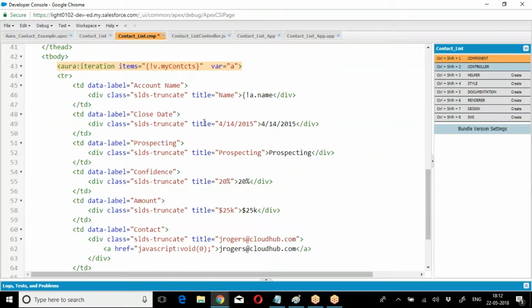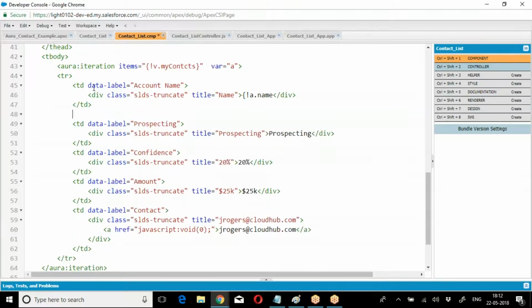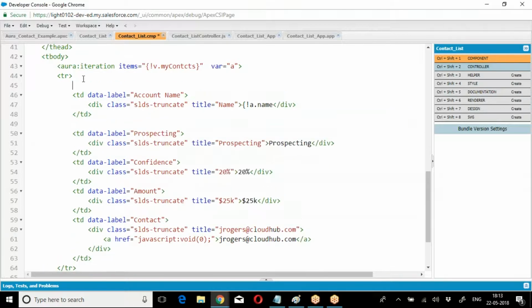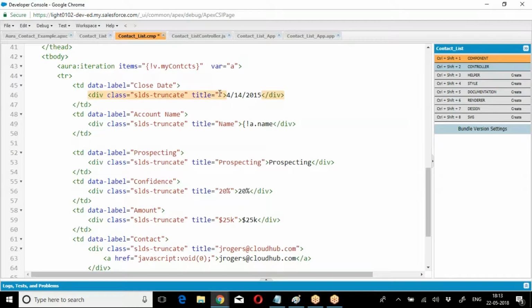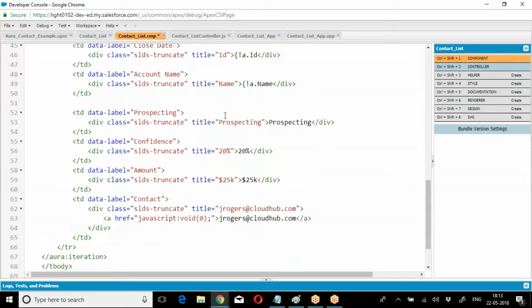So name. What is the next one we had? First one is not name. First one is ID, right? First one should be ID. V dot, next one we had phone.